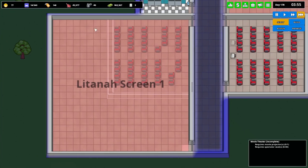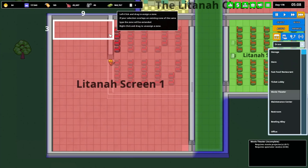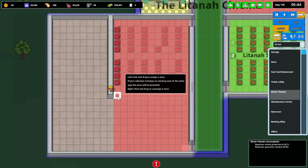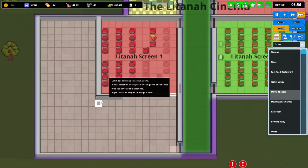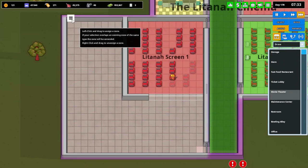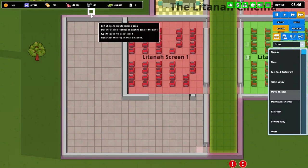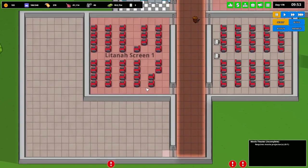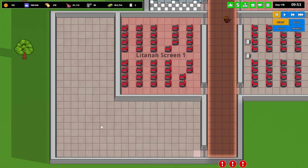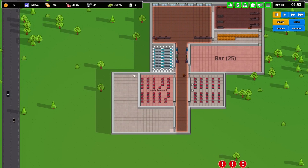So while the builder people are doing this, I shall then rezone and unassign all this kind of stuff, because that is now no longer going to be screen one. Undo all that kind of jazz. There we go. So screen one has now been minimized. We've got a little bit down here for potentially screen two. And what we'll do is, I think we'll just remove the wall and the floors and stuff. We'll remove that. We'll leave this bit here. We'll put another screen in, possibly. And then just get rid of this bit for now. And we'll rebuild it a bit later on.